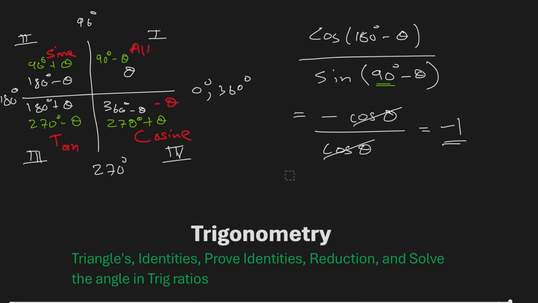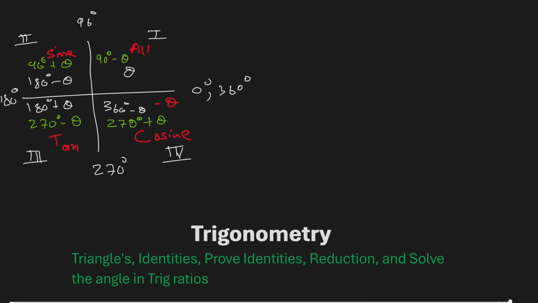Okay, so the last thing that we're going to talk about is solving trigonometric equations. Let's say, for example, we had sine of theta is equivalent to 1 over 2. I'm going to try and use my calculator, and my calculator is not a very nice calculator. So when you solve for the angle in trigonometry, you're going to say we have the angle being equivalent to sine inverse of 1 over 2.